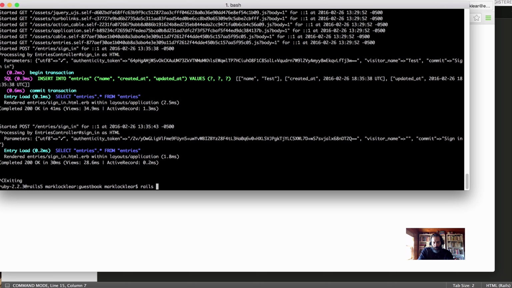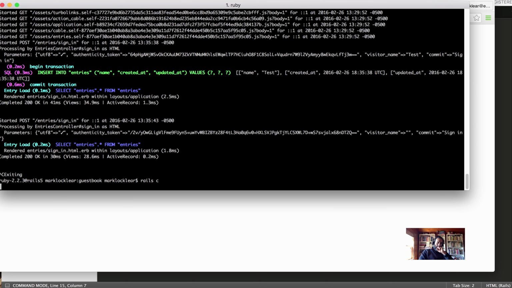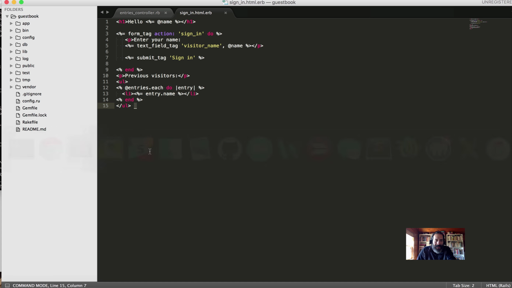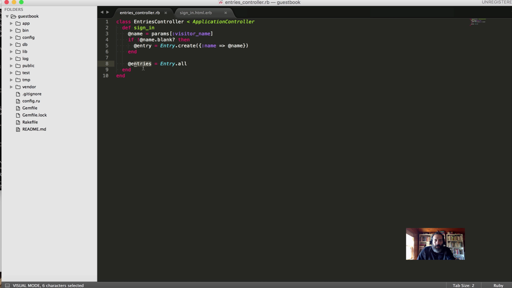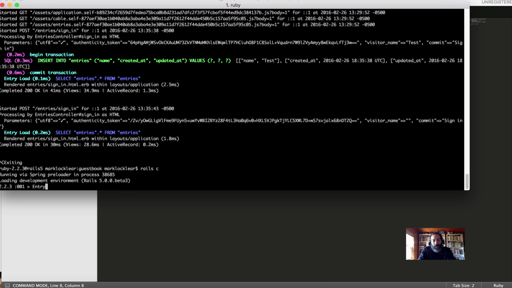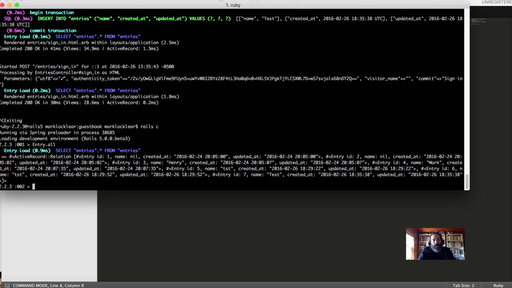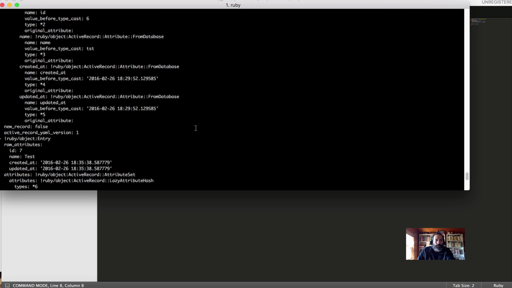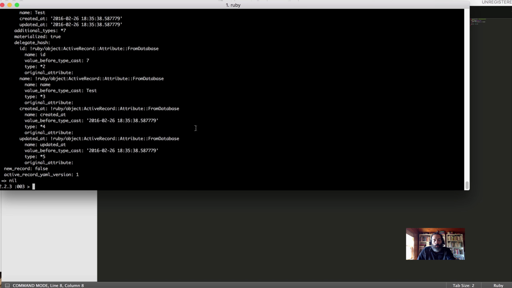So again, we drop into the console, we do Rails C. Remember earlier I mentioned the entry.all we were using over here for the entries variable. I can execute this entry.all inside the console, and I think we looked at this earlier. I can do entry.all like that, and I can also, if you remember, put a Y in front and get a YAML view of that, so it's a little more structured.